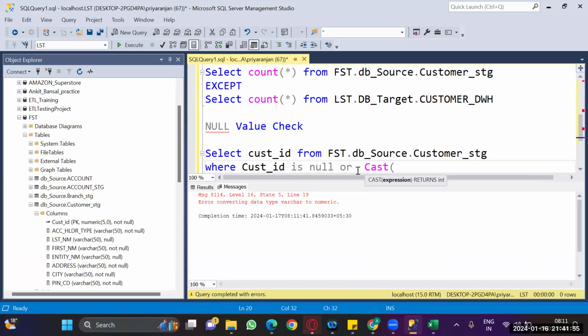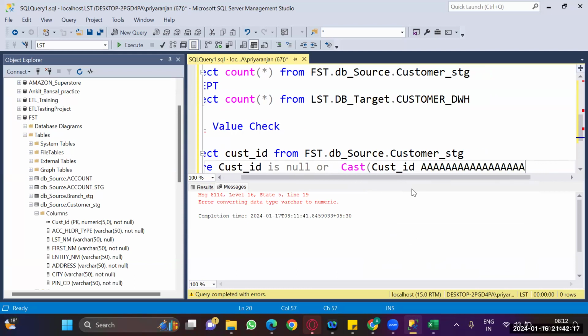Here cust_ID is a numeric one, but the blank is a varchar. So because of that, I need to convert it to varchar.